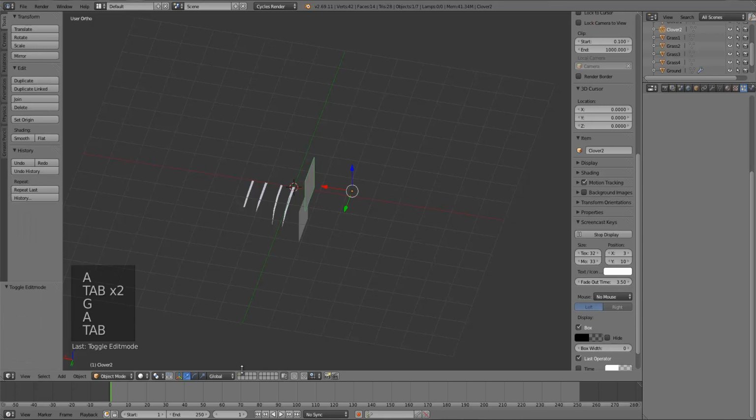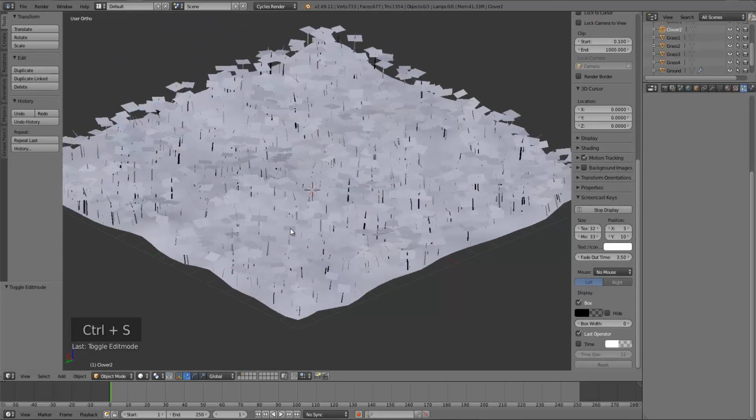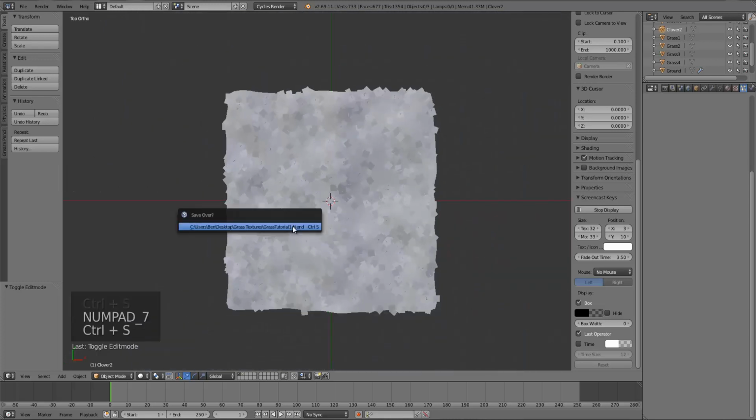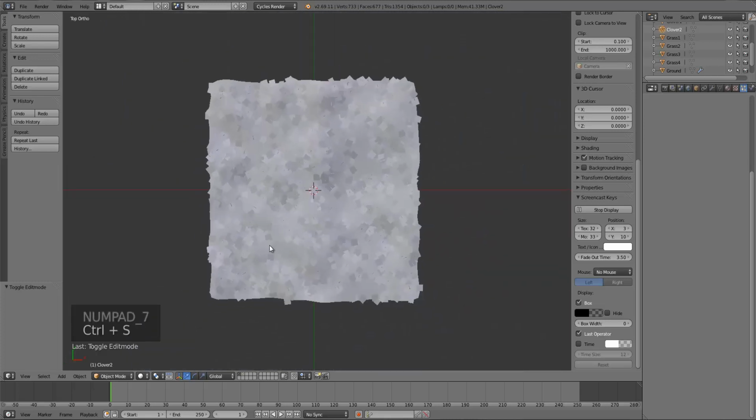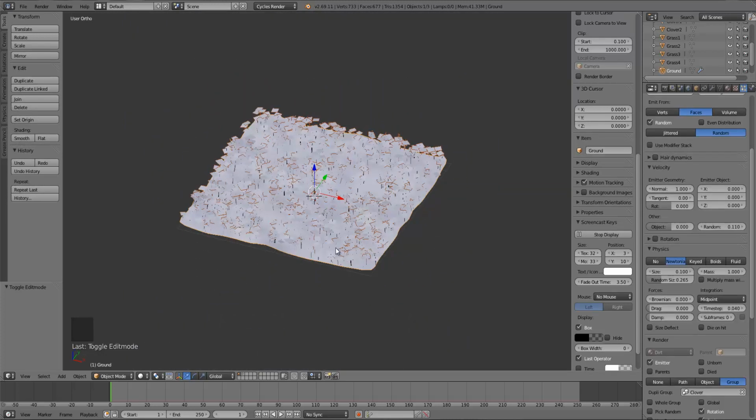Something like that. Okay, that's good for now. We might tweak it later on, but that'll work for now. Then there's one other thing I want to do, because I think I'm starting to run out of time here. This is all scattered pretty evenly over the entire plane. But what we want to do to make it even more realistic is to add little clusters of it in some areas.